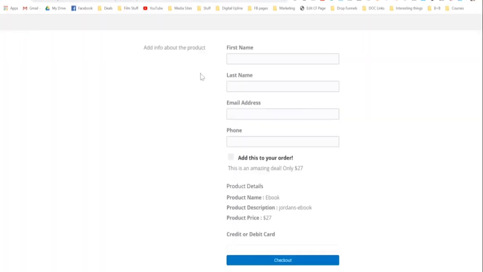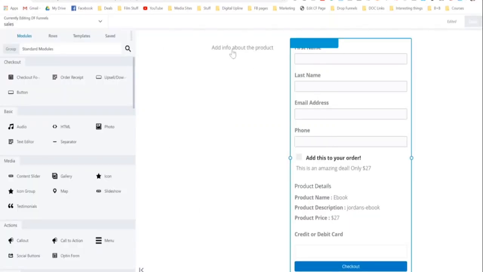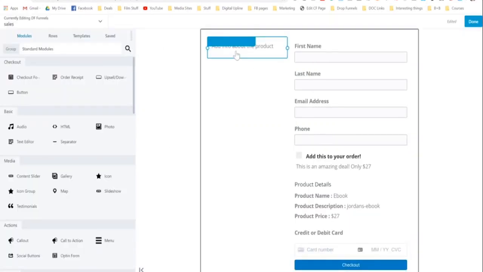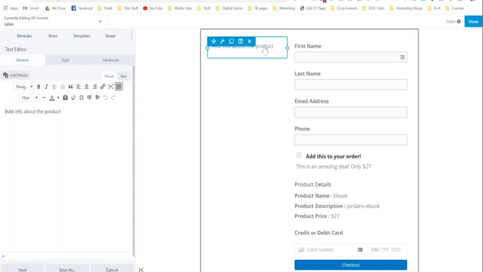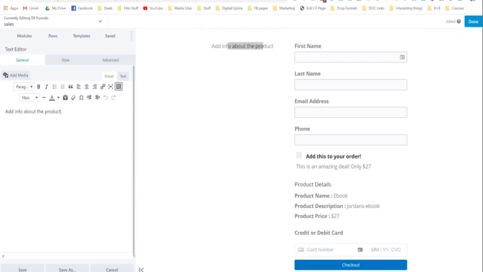I'll load that up in a new tab. So again, all I did was add a 2-column row here. And what you might do is add some images or some text directly on these pages. Now remember, you can always double click on text objects and edit right on the page, or you can just do it right in these fields over in the text editor side.